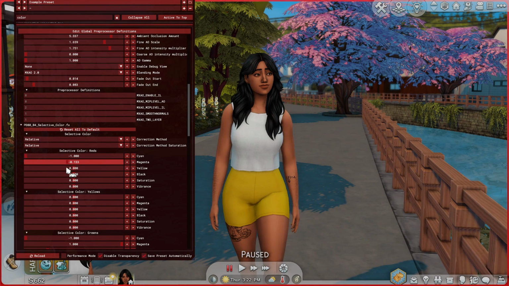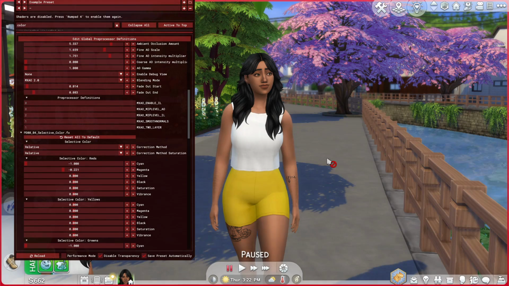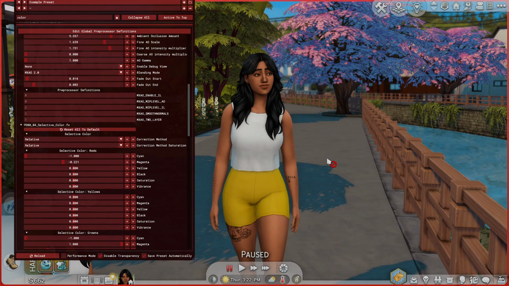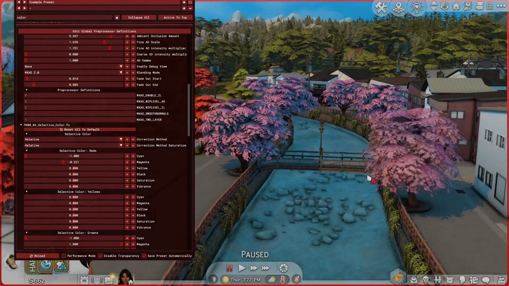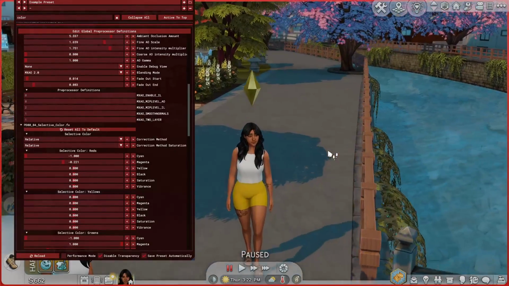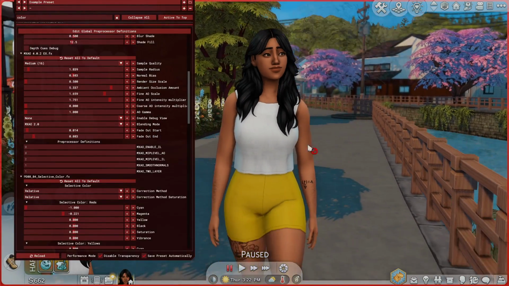But if we go back here, it's getting closer to a good skin tone color. But you also don't want your Sims to look red either. I feel like that's a good medium right there, and it is very close to her skin tone. It might be a little more rich, a little more vibrant, but it still looks nice on hers. Overall, obviously I'm not building this preset. It still looks really nice for an example one. It's definitely different, which is really nice.